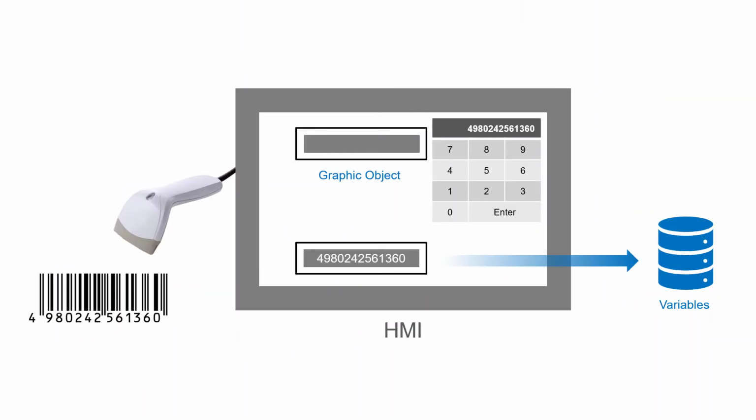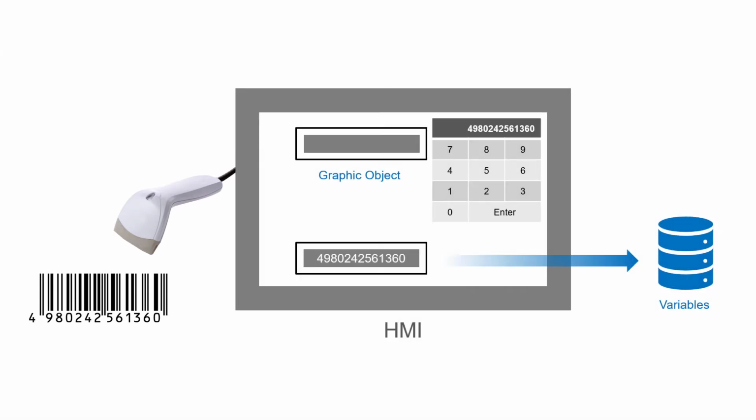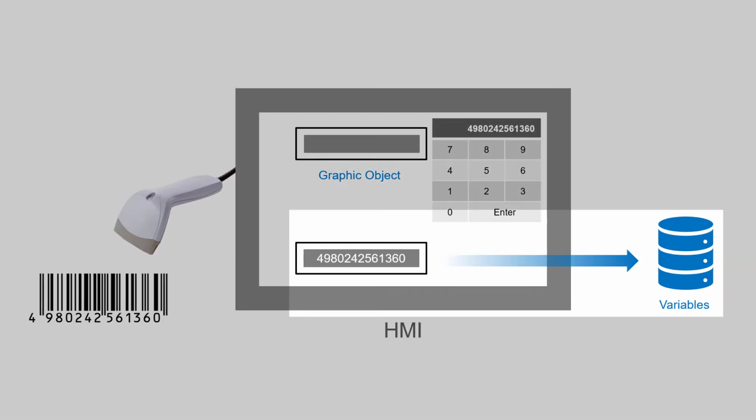A USB barcode reader is a device that is used to scan a barcode and acquire barcode information saved in it. Blue supports 1D USB HID class barcode readers. The scanned information can be saved in graphic object properties or internal string variables. This video describes how to input data in internal string variables.